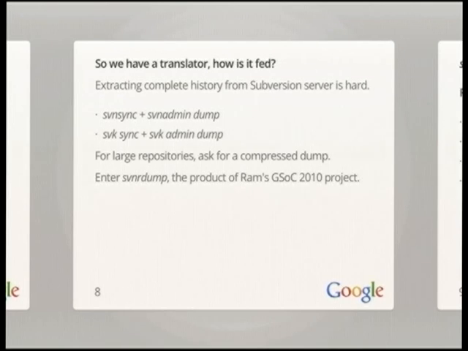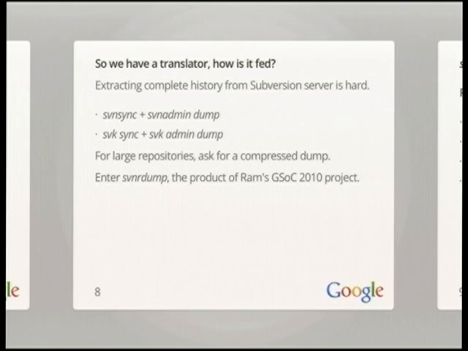So, for example, SVN sync is a standard part of the SVN toolkit. It unfortunately doesn't work very well for projects with long history because the first step it does in the synchronization process is read the entire history metadata for the project. And when you've got a project the size of ASF, so it was about 950,000 commits at the time I started this project, that's a very high probability of failure at any point along that chain.